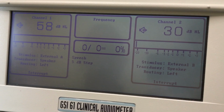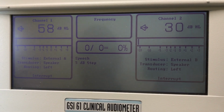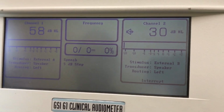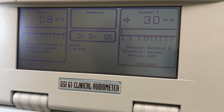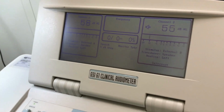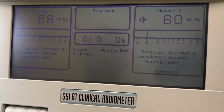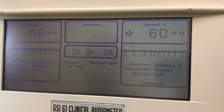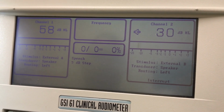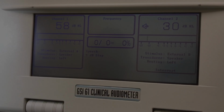Okay, so for measuring the background noise level, or the BNL, I want to demonstrate what that background noise sounds like. I'm going to turn channel 1 interrupt off for our purposes here, and we're going to focus just on what is coming out of channel 2. So we'll hit play on channel 2. And as you can tell, the signal is one that is multiple people speaking at the same time. So basic multi-talker babble will be the background noise that we'll use for this test.